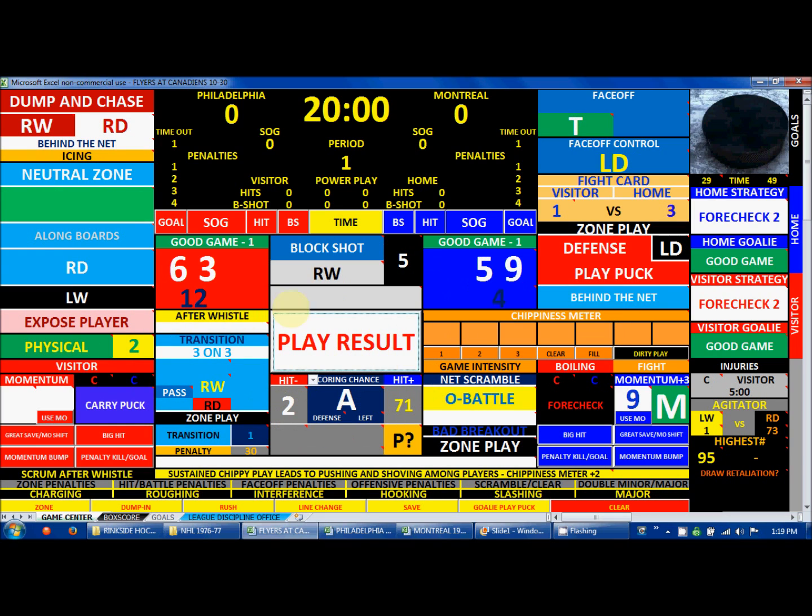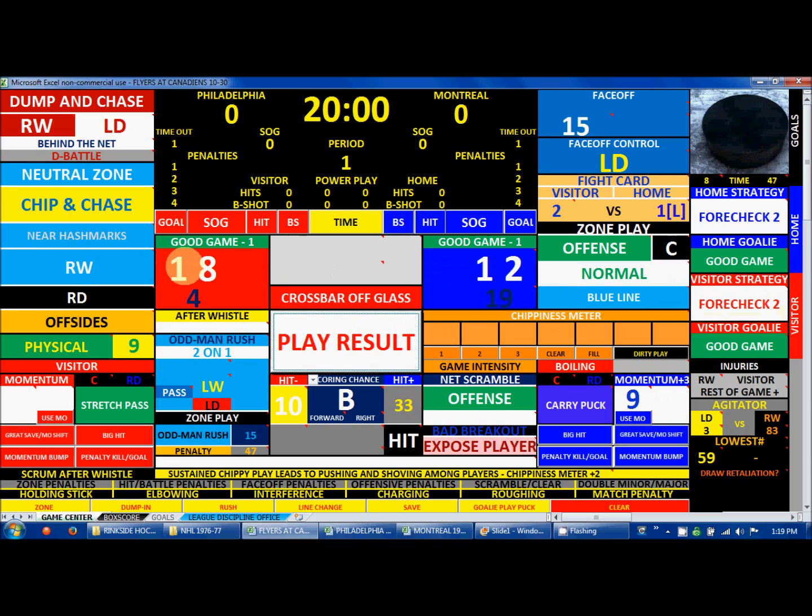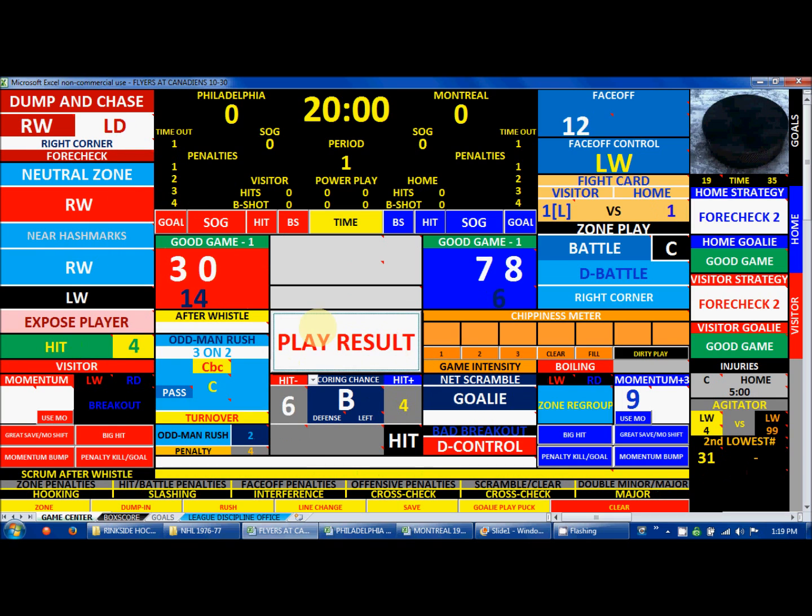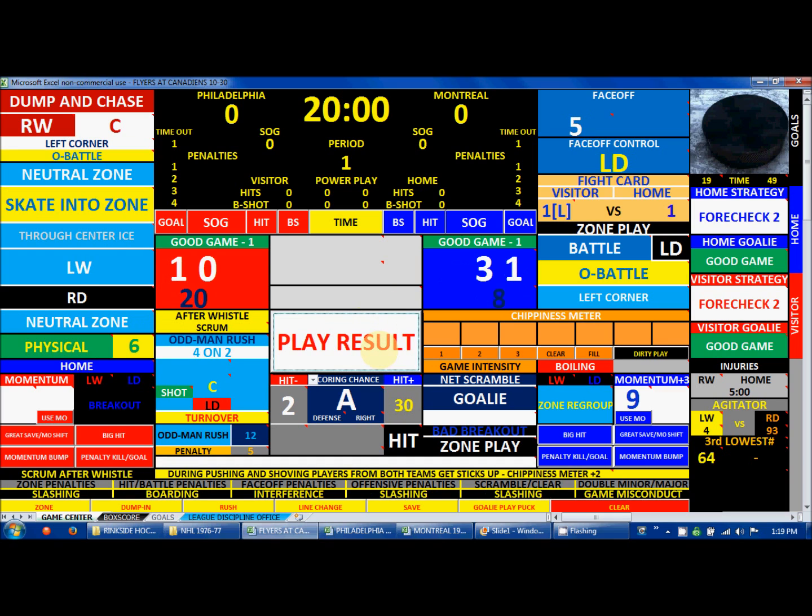Anytime it's blue, it's one of these, depending on which team is in the zone, whether it's the home or the defensive. And these numbers are for the shots on goal. It's the black 100 number from the instructions for shots on goal. So, for example, if the visiting team took a shot on goal, this would tell you if it's on target and if it's easy or difficult for the goalie to save, and this would tell you if the goalie made the save or not and what happens after.